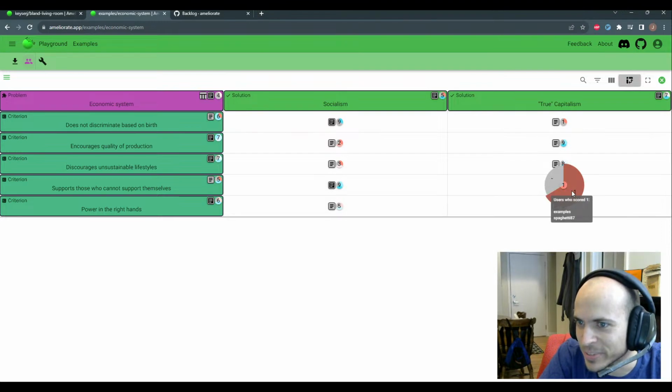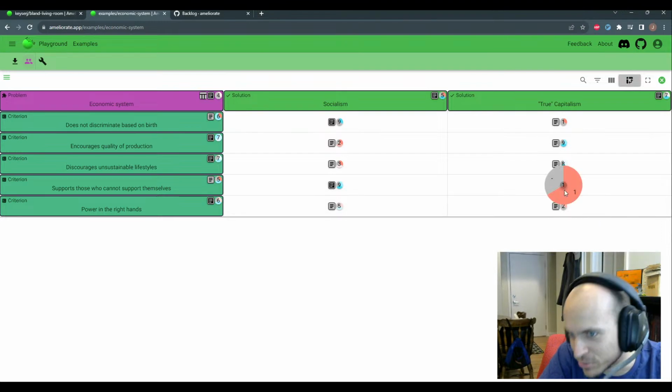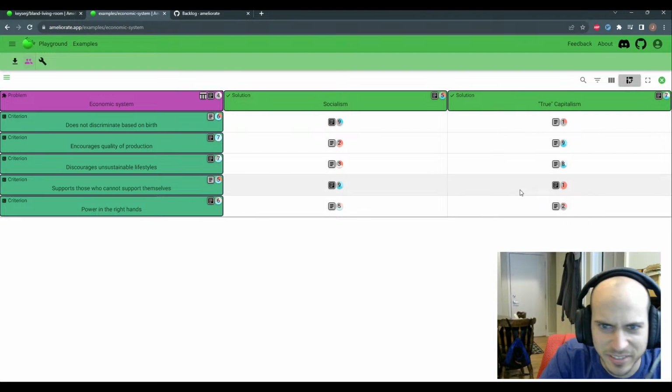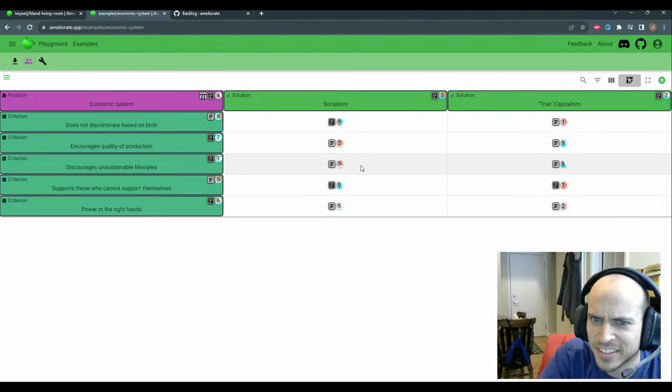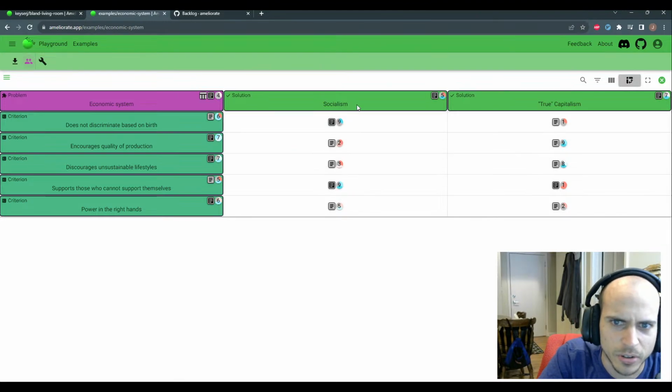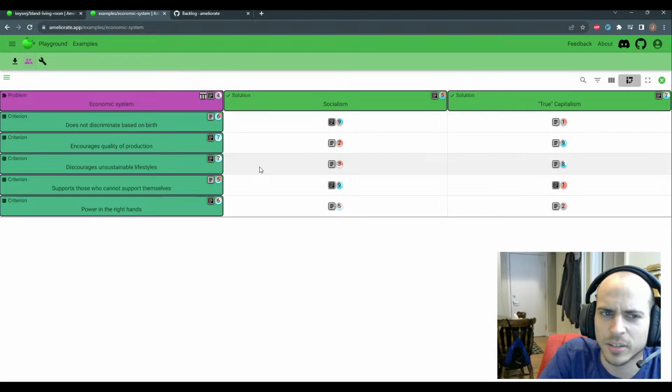And on capitalism, my capitalist roommate agrees with me that capitalism is not good for that. Neutral scores are maybe not as valuable, but scoring a 1 is still an extreme score, so the capitalist seems to think that socialism doesn't discourage unsustainable lifestyles at all.